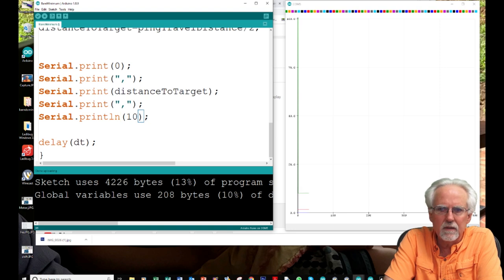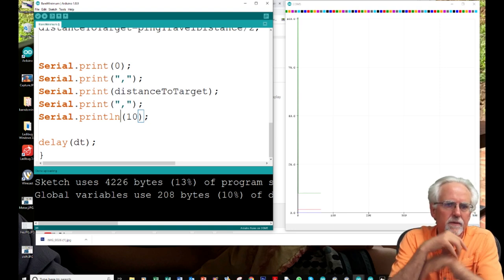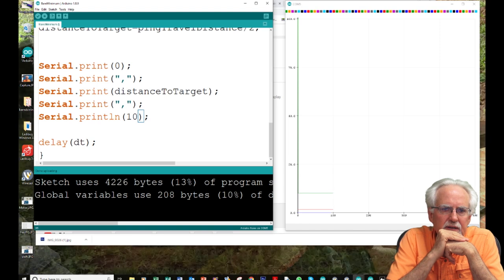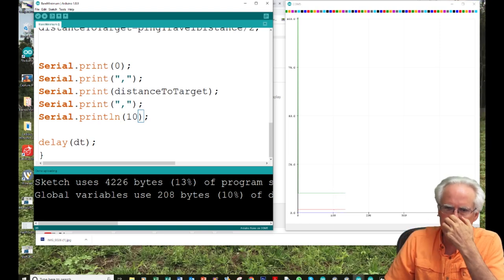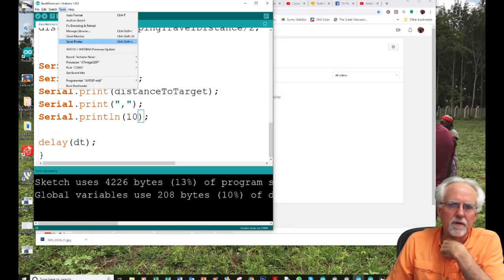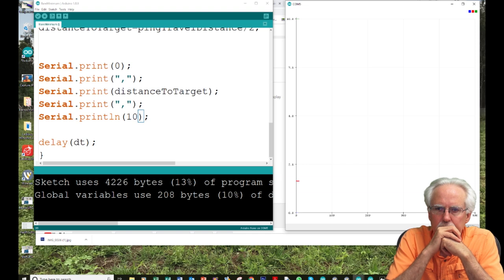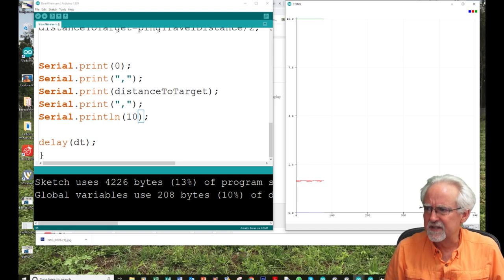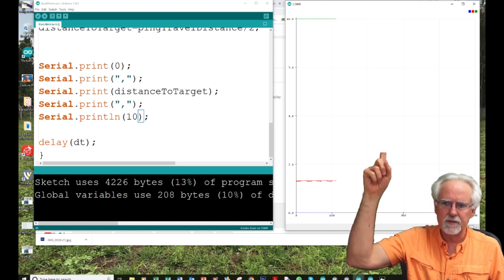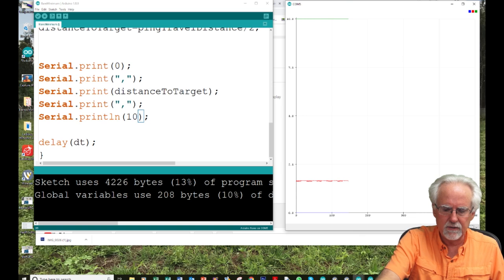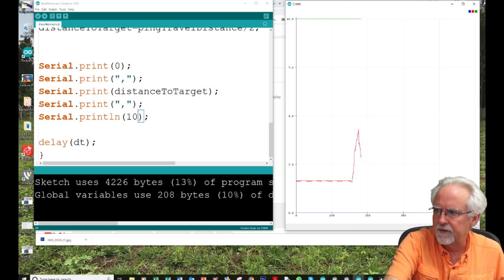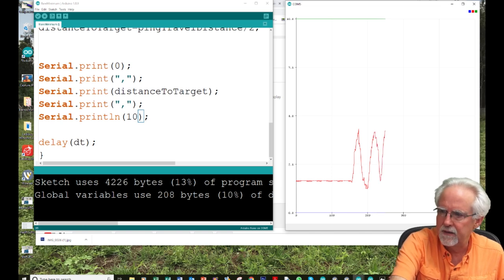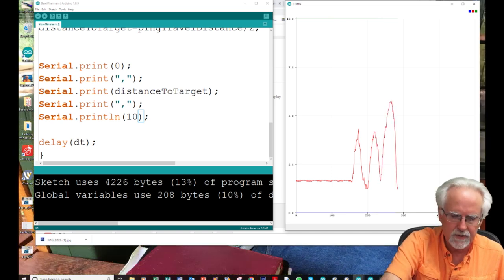Waiting, waiting, waiting. Oh man, what did I do? This is indeed an unexpected result. I think maybe the serial plotter likes to be restarted when you start, which appears to be the case. So what we're seeing is that when you rerun the program, you want to restart this serial plotter. So you see it's doing the 10, you see it's doing the 0, and then you see it is plotting the live data between there. Okay, so that is very nice, and I'll probably fool around with this till I break it.